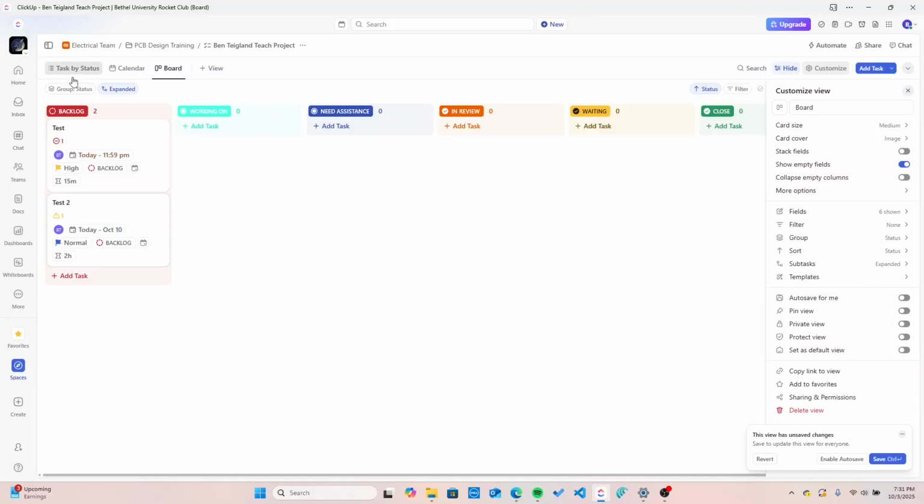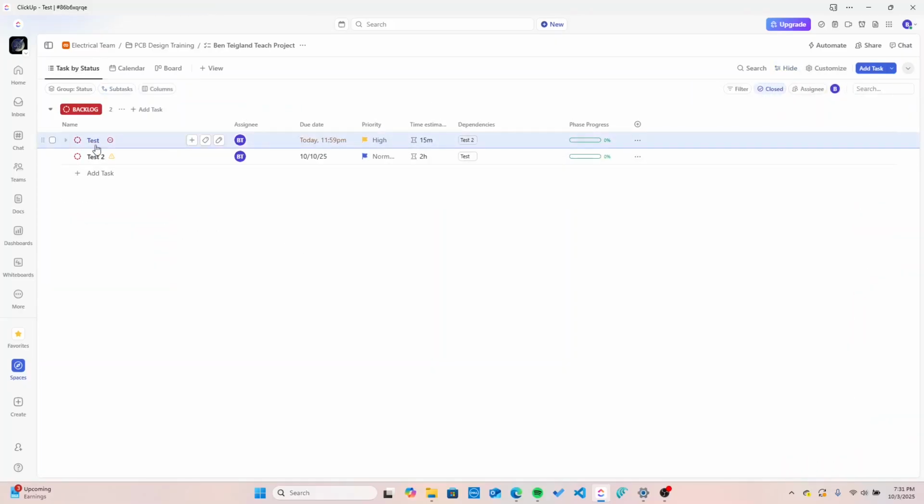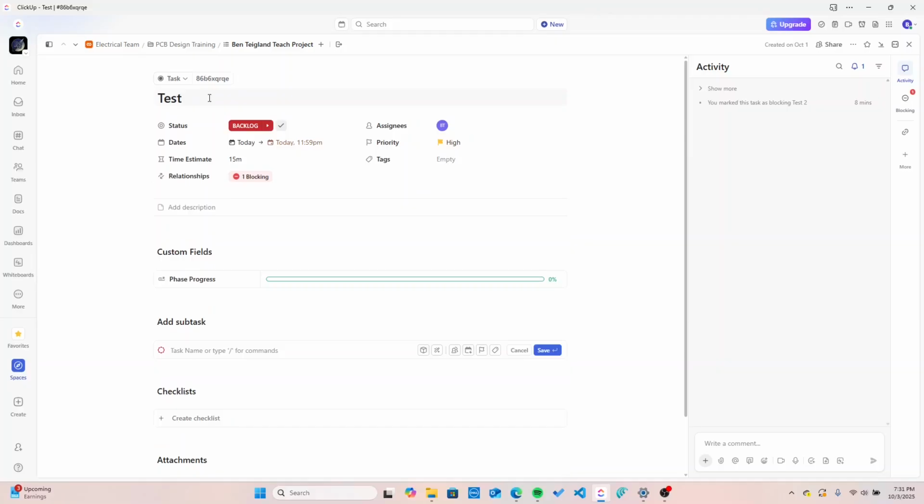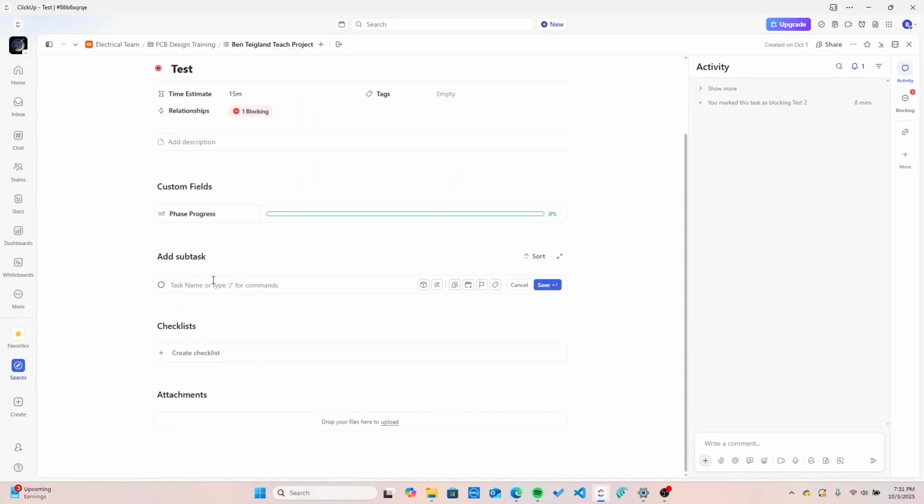Here, let's check some here. Status, subtask. Subtasks are helpful because you don't want to have every little task as the big one. You want to have a big idea of a project and then a bunch of little subtasks underneath. We'll go into this when we start doing it.